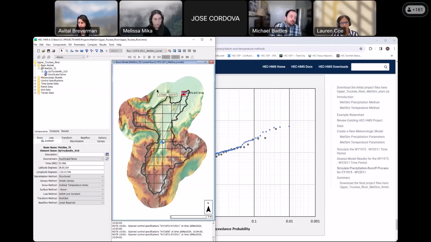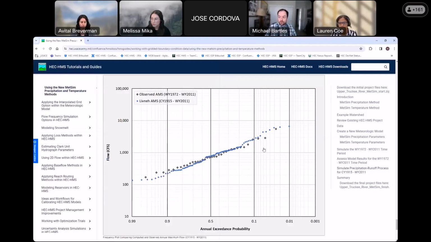The LIVNEH data sets, the really, really nice thing, these are available for the entire continental United States, right? So if you have a model in the continental United States, you can do this exact same thing from 1915 through current. There are other gridded boundary conditions available as well that go further back in time. Some of them suffer from spatial discretization issues, but this is available throughout the entire continental United States. So if you have a continuous simulation model, or if you have available time to upgrade your model to use continuous simulation techniques, you can do this too. You can generate flow frequency curves like this for anywhere in the continental United States and do it much more accurately than you could in the past.